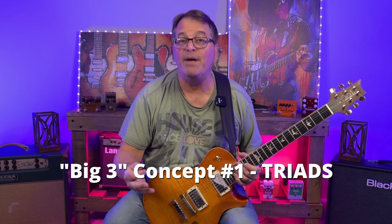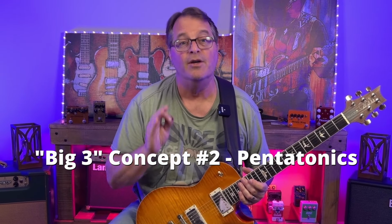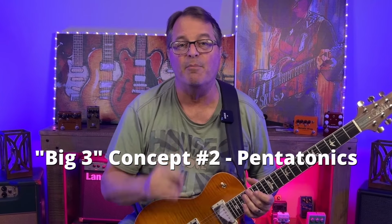Concept number 1 of our big 3, it's triads. But just playing the notes of the chords starts to sound boring really fast, so we need some other tools. Let's see what we can do with concept number 2 of our big 3, and this one should be an old friend to most of you, the pentatonic scale.